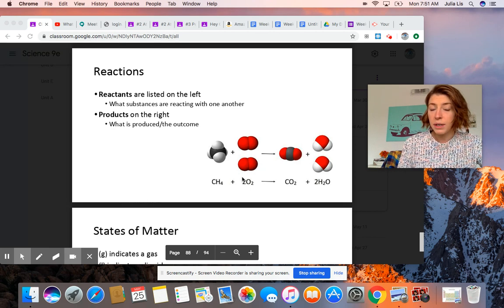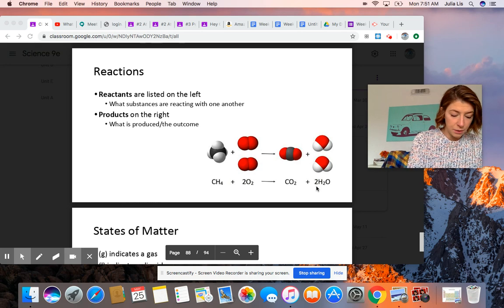And so just an important thing that we always need to know is that when we're writing reactions, chemical formulas, we're always going to have our reactants, the things that are reacting, on the left-hand side of your formula, and your products, what's being produced, the new substance, is always going to be on the right-hand side. So you're always going to have your reactants. I write it for you.